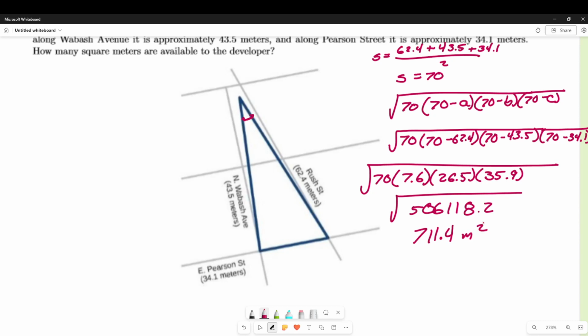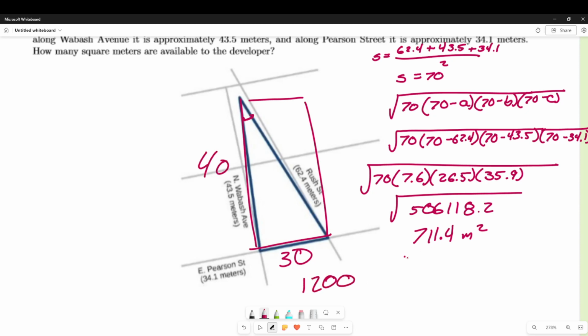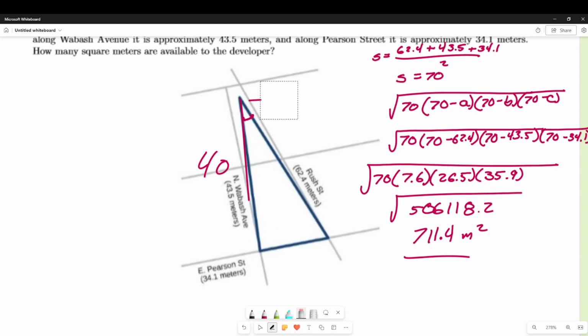All right. That might seem like a lot, but if we imagine kind of a rectangle here, if I roughly approximate it, 30 by 40, that would be 1,200, and this is about half that. So it seems reasonable in scale. It might seem like a big number. Areas always seem to get big. So Heron's formula does have a lot of crunching. The numbers do tend to get a little big, particularly before you square root them. But it works just fine.